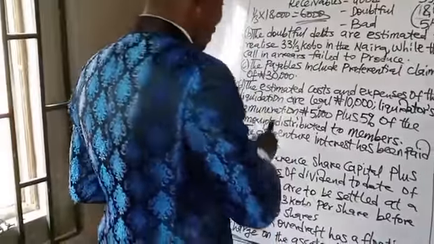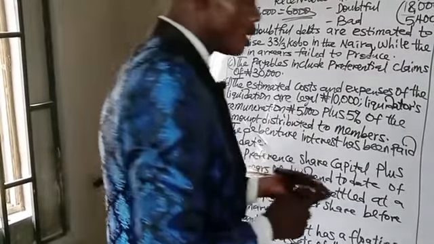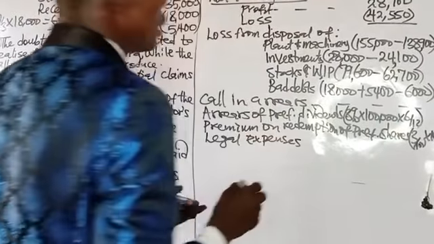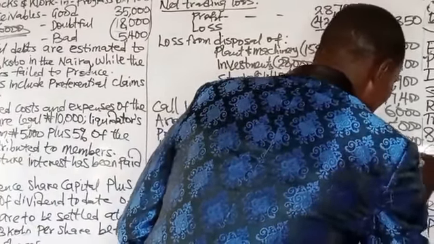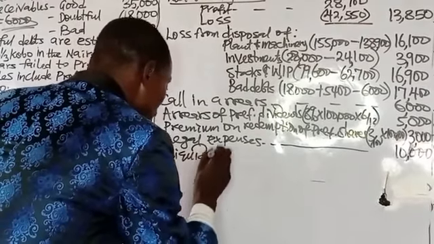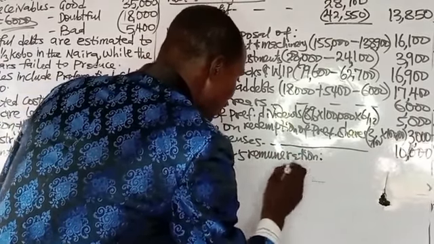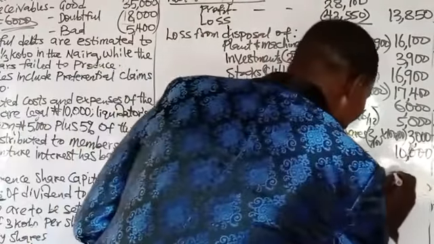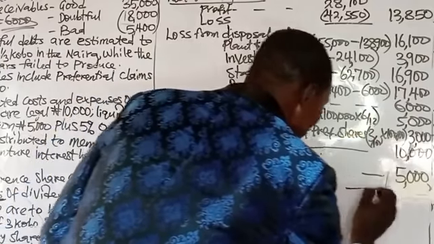So then we also have liquidation expenses. It will also contribute to deficiency. Liquidation costs or legal expenses, that is 10,000. After legal expenses, we have liquidator's remuneration. That will also contribute to deficiency. Liquidator's remuneration was divided into two: the fixed remuneration, which was given to be 5,000 in the question, and variable, which has been calculated, and we got 10,631.